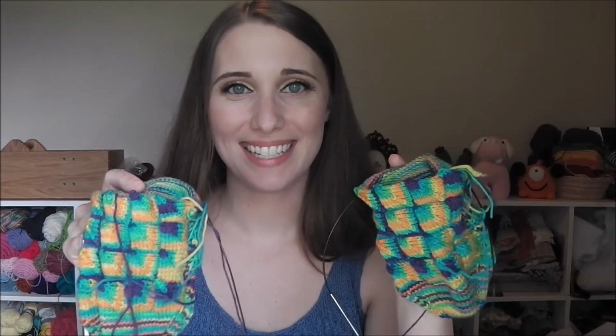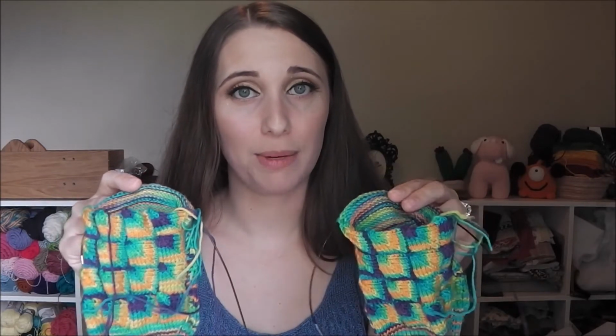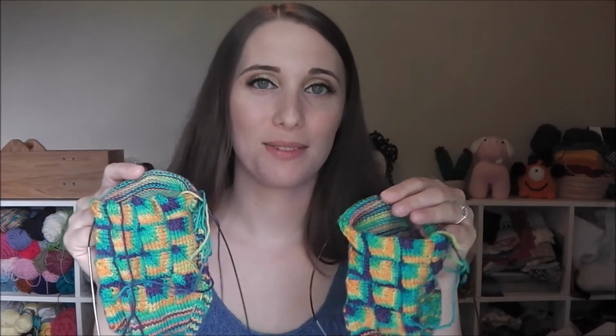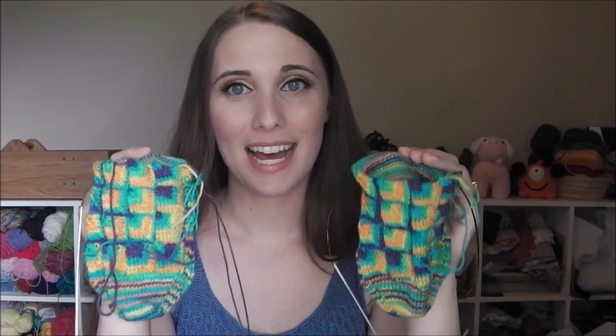One thing I noticed is why in patterns they tell you to pick up 2 for every 3 stitches. Because really that's what you should be doing, otherwise you'll end up with too many stitches. I have been picking up exactly the number of rows that I was knitting when I went to knit the back. So it ended up being 7 rows, so I picked up 7 stitches, knit across, picked up 7 stitches, and I decreased doing short rows in the corners.